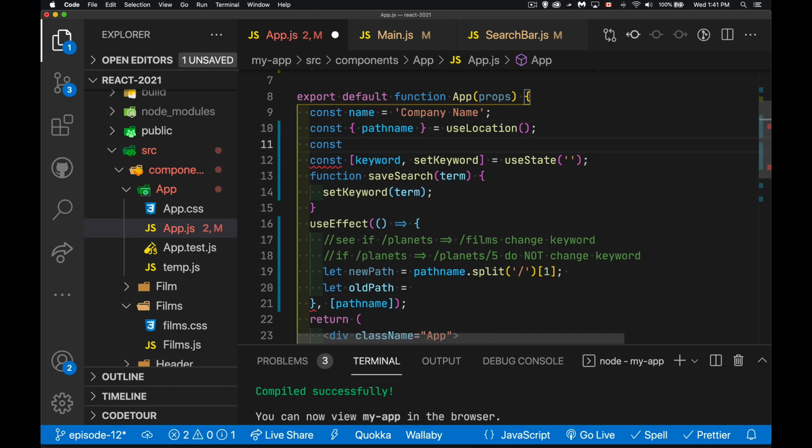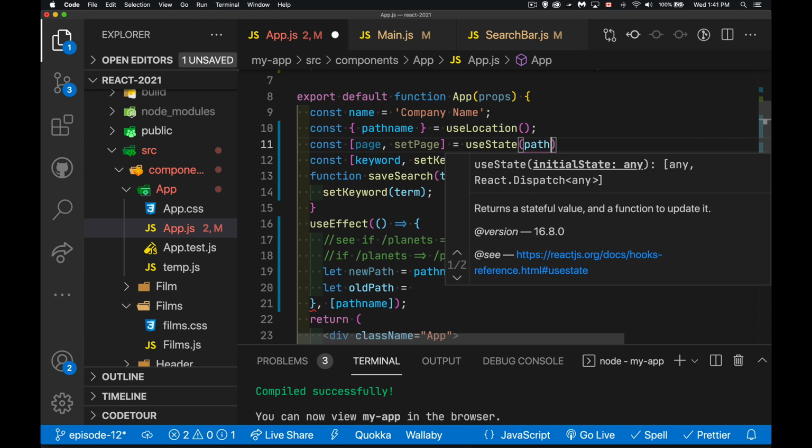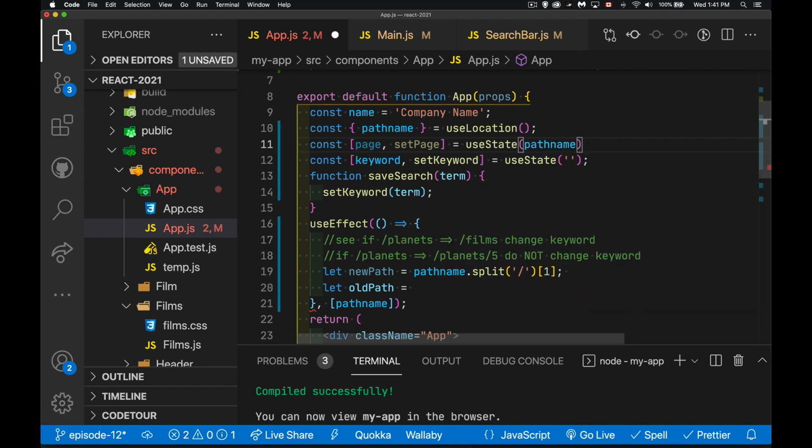We'll say const [page, setPage]. I'm going to create a state variable, and its initial value is going to be whatever the current pathname is. So on the very first load, what's the current path? Okay, and that's going to go into page.